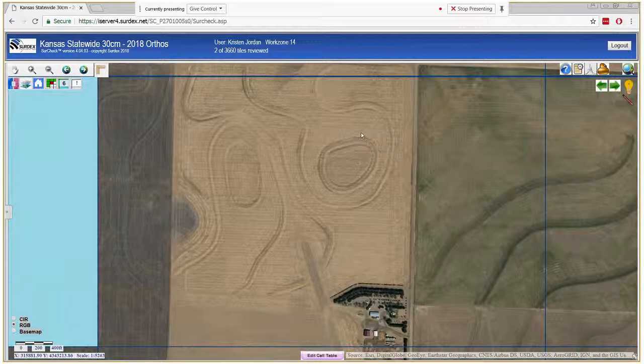In some work zones, you might only need to flag 25% of the tiles. In some work zones, especially in Central and Eastern, we're going to need to flag 75% of the tiles, just based on where seam lines are, where paved roads are, where communities are, etc. So that's our very brief overview of SurCheck, and if you have any questions, certainly contact Dask and we are happy to help you out.